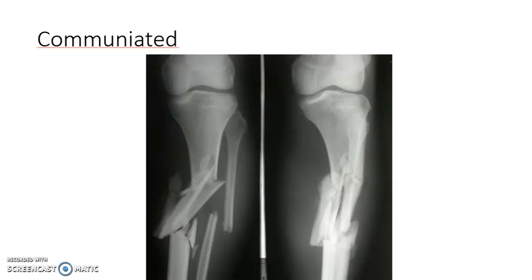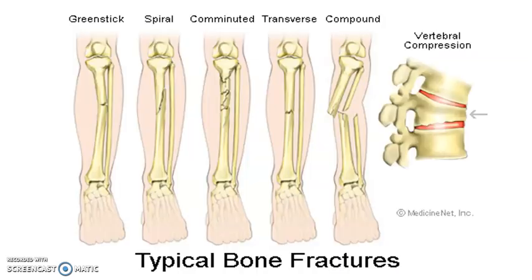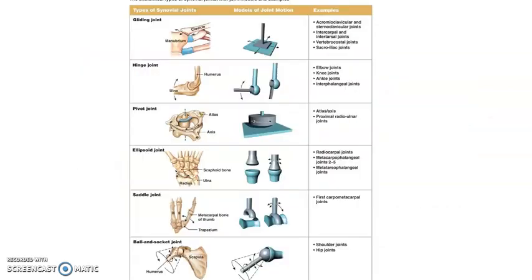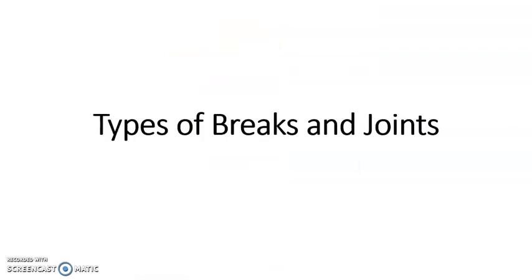They are different than dislocations, which are where the bone is out of socket. Different joints have different stability. The more mobility it has, the less stable it is. The less mobility it has, the more stable it is. And so that's why we see injuries more likely in some bones than in others. But we also know that there's a genetic component. There's obviously some things where people are more active or less active than others. But today we just wanted to introduce the types of breaks and the kinds of joints that we have throughout our body.